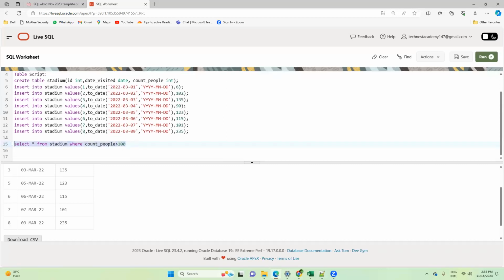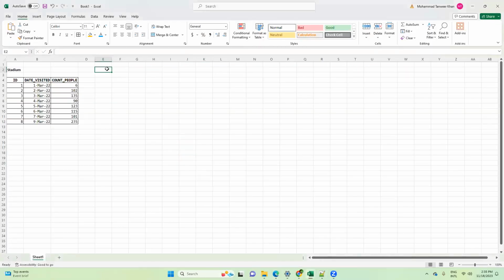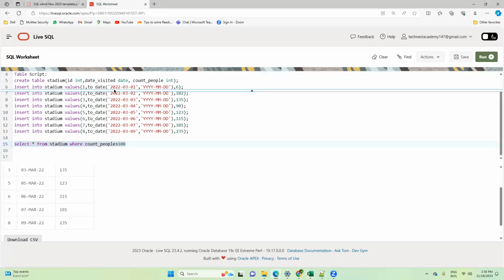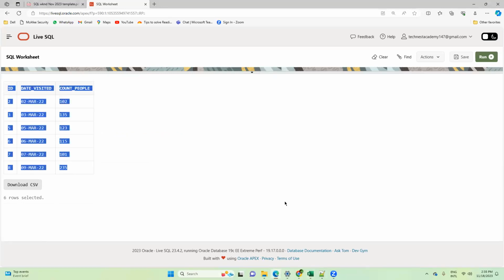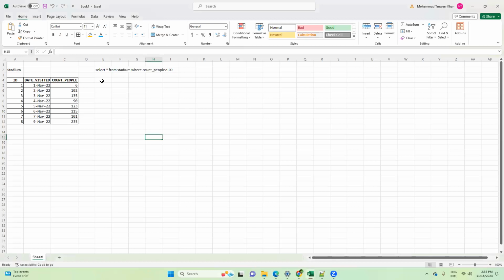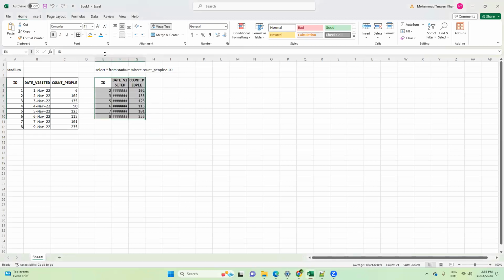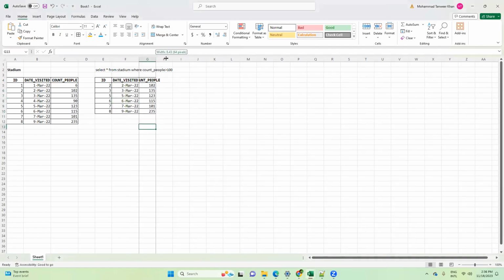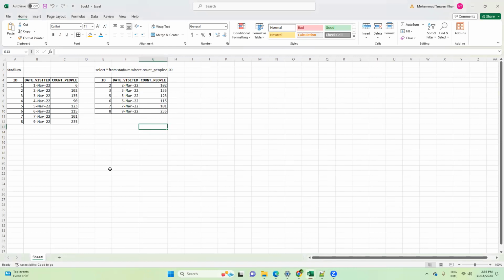So if I am giving this condition, you can see that this is the output. But in the question, they have added one more condition: they want only those records where it is for 2 or more consecutive days. First of all, is the question clear to everyone? Yes, sir, the question is clear. So they are asking that the count should be greater than 100, but when? When it is 2 or more consecutive days.